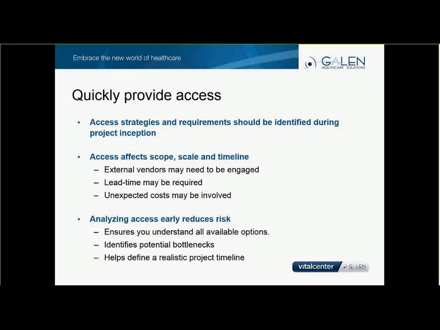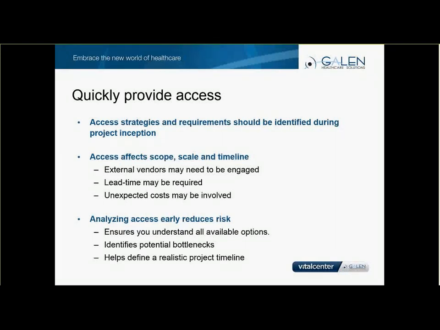What does it mean to do that? Go out and reach out: who's hosting that information, who owns that information, what vendors are involved. Talk to them and say, what is it going to be like to log in and get access to that information? You'd be amazed at some of the logistical hurdles you have to cross, such as, oh, that information's not on the network. Somebody has to physically walk over to that building, pull a copy of that data, and move it back to another building so it can be placed on the network.